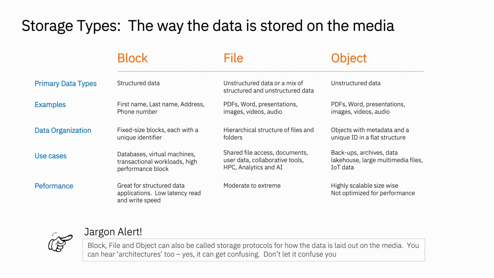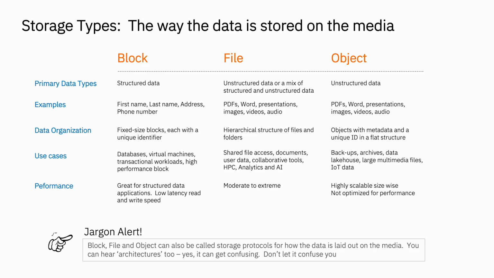File is usually used for unstructured data, or potentially a combination of unstructured and structured data. And this is where you have your word processing documents, your presentations, videos, and file has been around a long time. So this has been storing unstructured data for a long, long time. Performance level, not quite as fast as block, but there are tools that optimize file-based data for performance. So it's actually quite popular in some of the largest data sites in the world today that are requiring extreme performance.